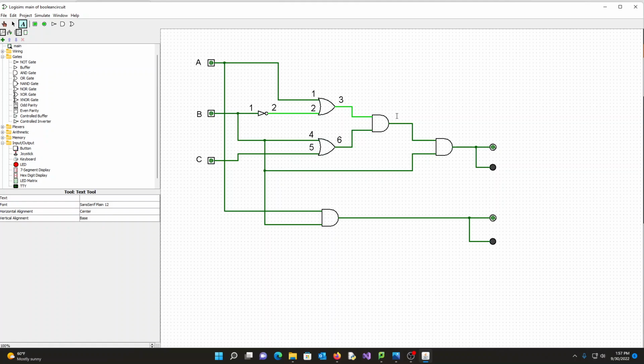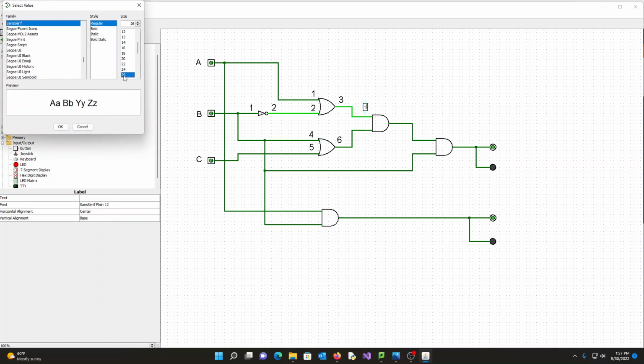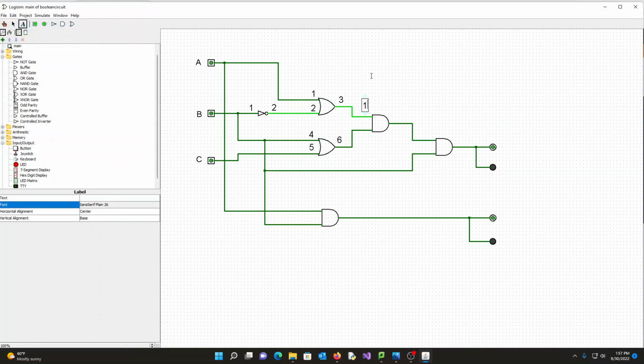So let me just add a text here. This takes a little longer, but I don't want to get that mistake again. So I've got a 1 there. And I did it again. Alright, I guess I'm just going to do them individually, because sometimes it just gets a little weird.